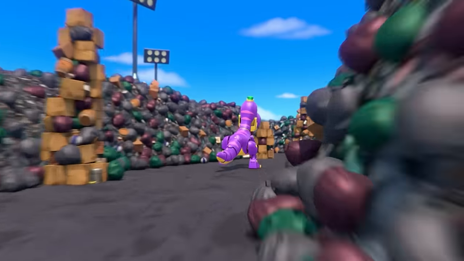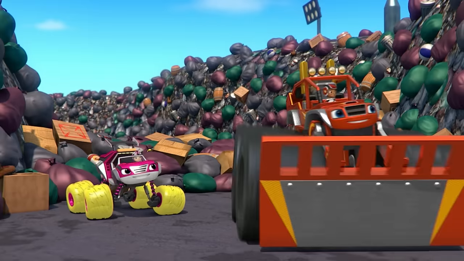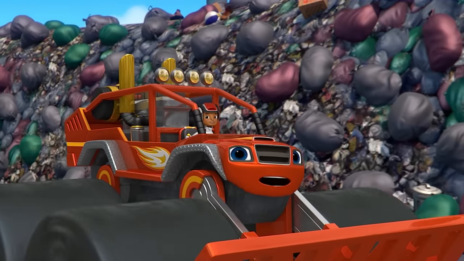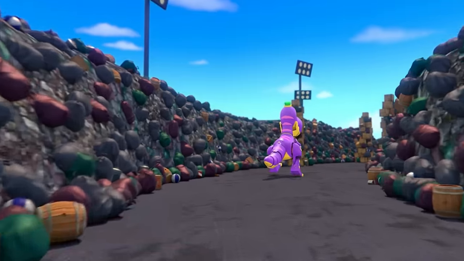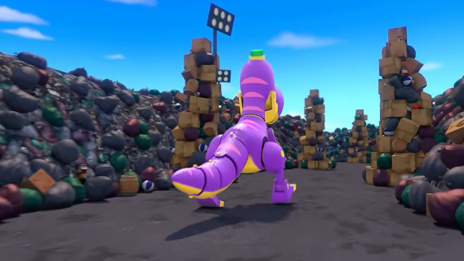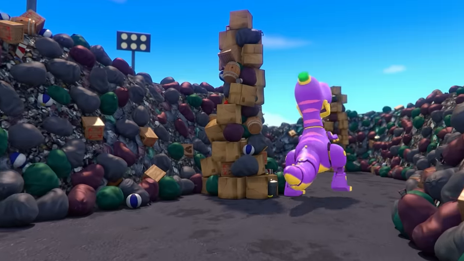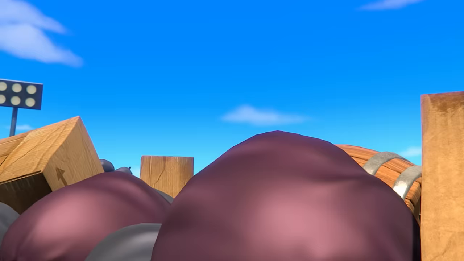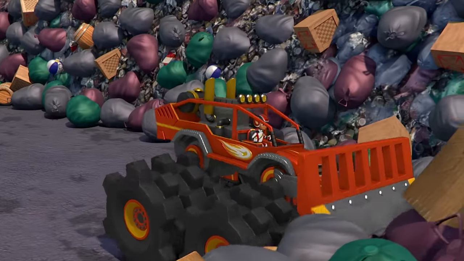And look, there goes the giant toy dinosaur. Hurry, we can't let it get away. Tell me when the dinosaur swings its tail. Then I can crush the junk it knocks in our way. When you see the dinosaur swing its tail, say, swinging tail. Swinging tail! It's crushing time!